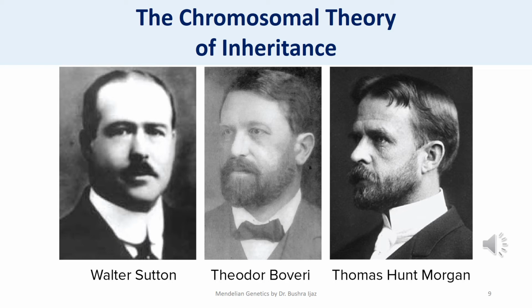Now, despite compelling correlations between the behavior of chromosomes during meiosis and Mendel's abstract laws, the chromosomal theory of inheritance was proposed long before there was any direct evidence that traits were carried on chromosomes. Critics pointed out that individuals had far more independently segregating traits than chromosomes. It was only after several years of carrying out crosses with the fruit fly Drosophila melanogaster that Thomas Hunt Morgan provided experimental evidence to support the chromosomal theory of inheritance.